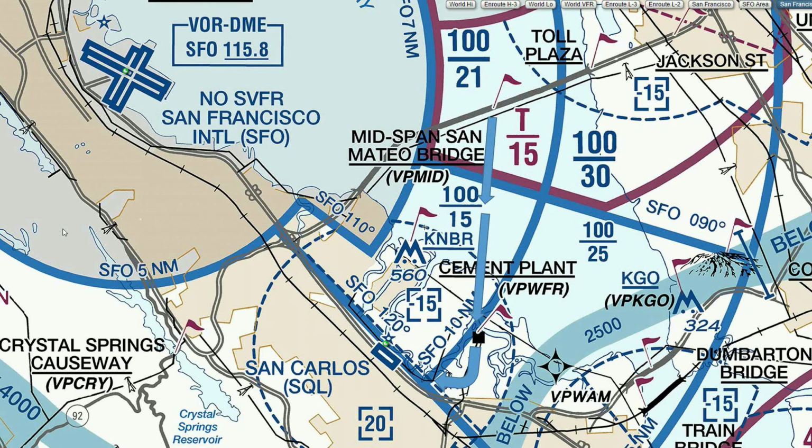The only thing that I kind of regret not doing is doing much better airport research on San Carlos. I knew the San Carlos airport information, all the frequencies, the runways, the lengths, the approaches, the pattern altitude, and of course left to right pattern and so on, but I didn't know the reporting points. I do now, because when San Carlos Tower asked me to report at cement plant, I had no idea what they were talking about. Thankfully, there was a bright orange ship parked right next to the cement plant. That's exactly what they told me to go, and that's where I went and reported from.